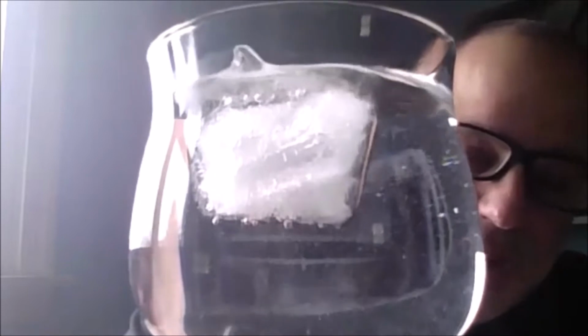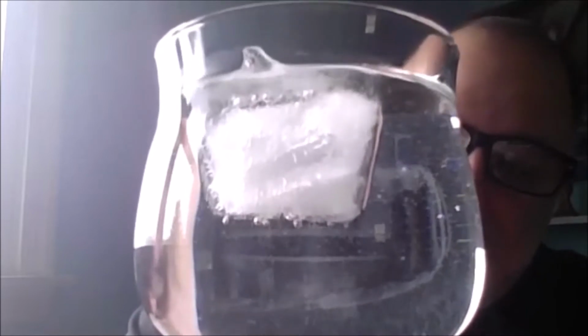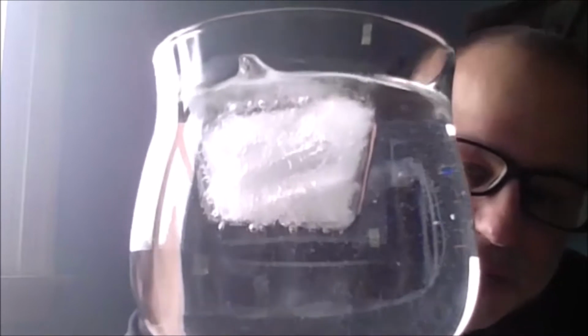You can kind of see some of those little bubbles in the ice cube, right? It just barely freezes because it's still water. It's still the same density as the water that's around it. It's got a couple little pieces of trapped air in there, and that's why it's just barely floating, right? So that's another great example of buoyancy. And this one's nice because you can drink it too.